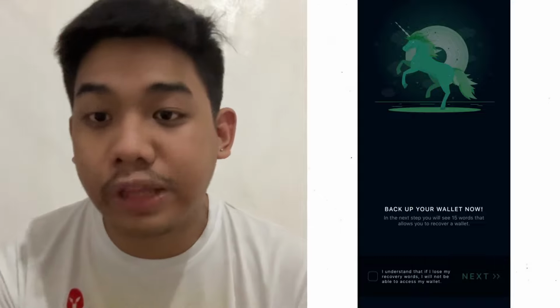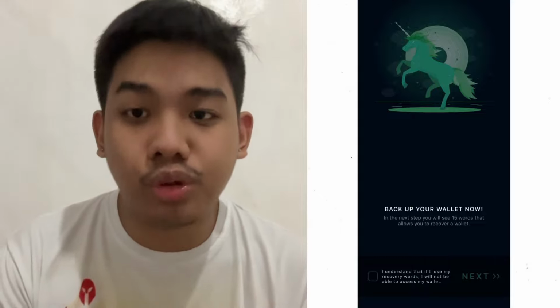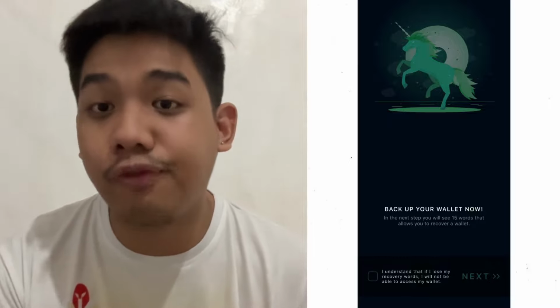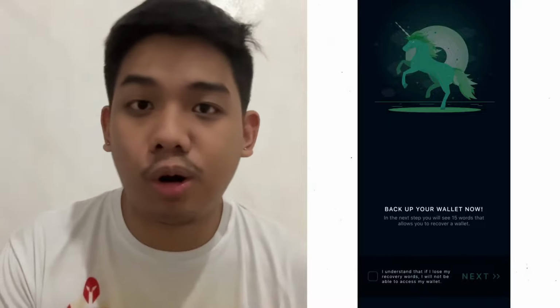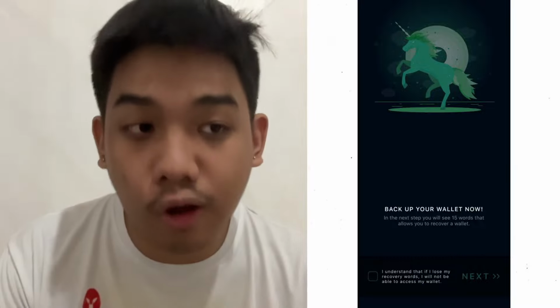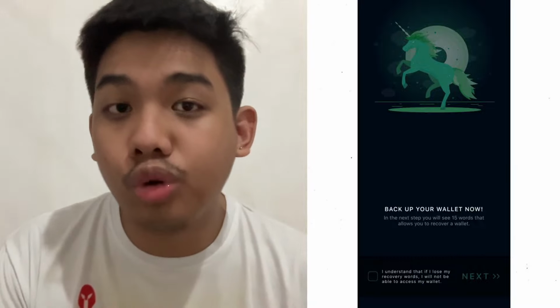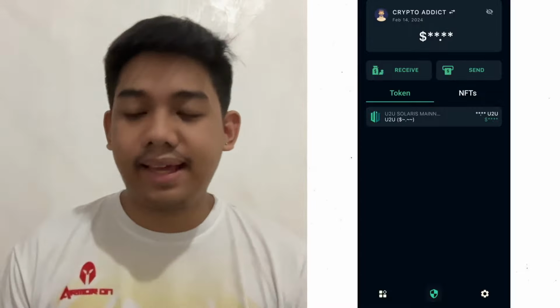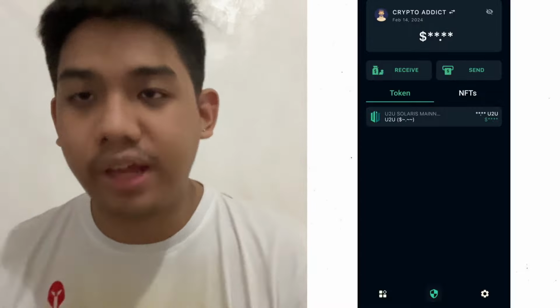So there will be 15 words. So make sure to save your words somewhere much safer, like notepad or maybe in your messenger, so that you will be able to recover your wallet even though you lost your phone or whatever it is. And then you will see this UI over here.